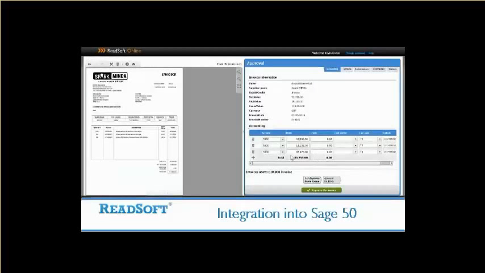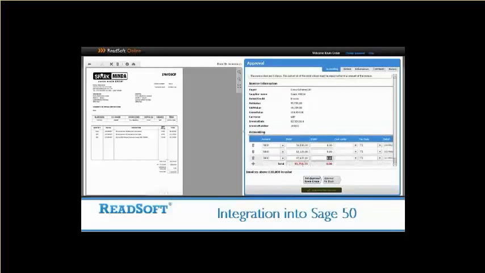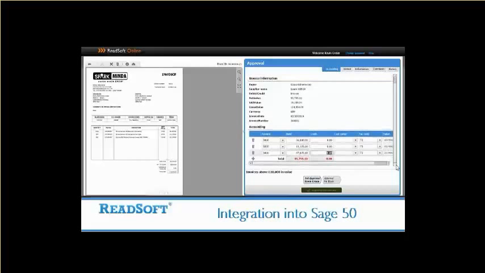So back in the system, we can see the details that have been pulled through from Sage, so the account codes and the debit for the amount going out. If there is an incorrect value here, so if I change this value here to have 10p on the end, it will flag up the error to the user. So we can't pass through too high or too low a value, it has to match the value that has been extracted from the invoice. So let's set this correctly now.